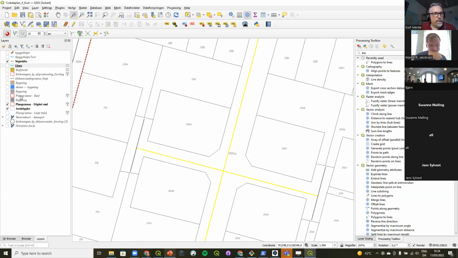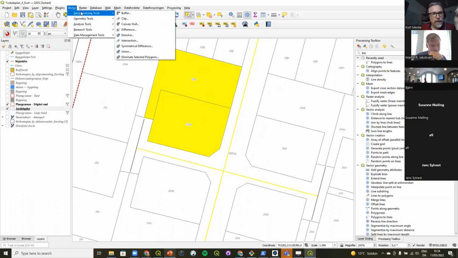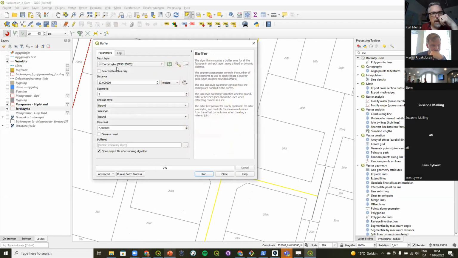I can select some of the Jordstykker, and then I can use the buffer tool, and I'm going to use selected features.